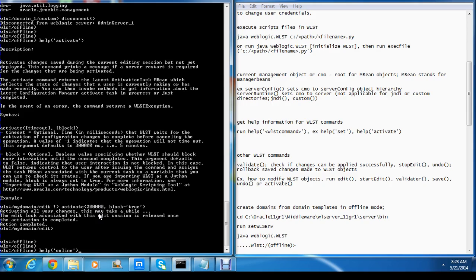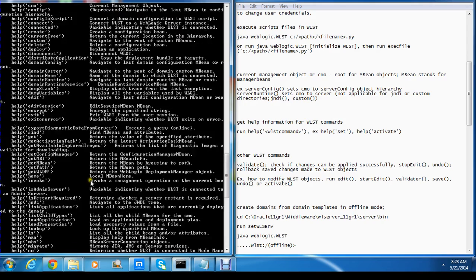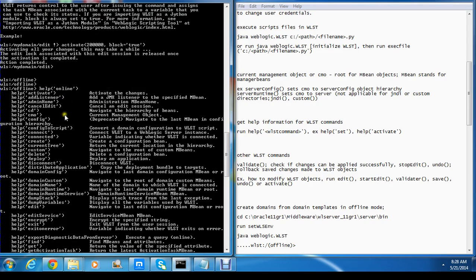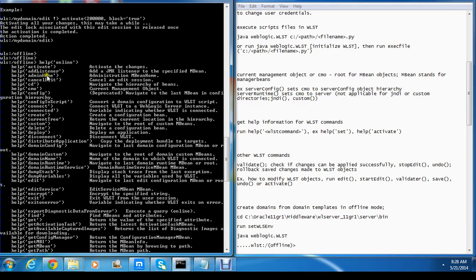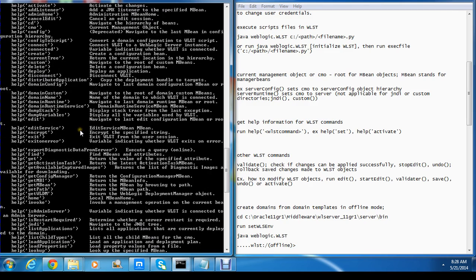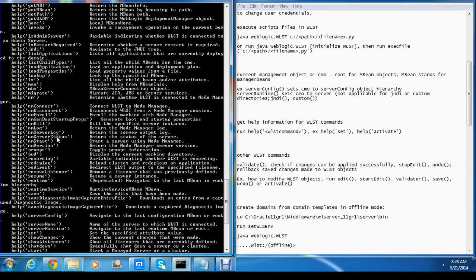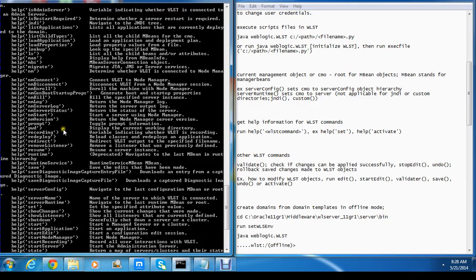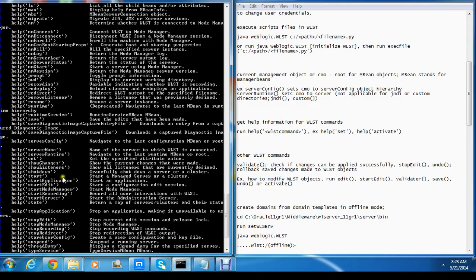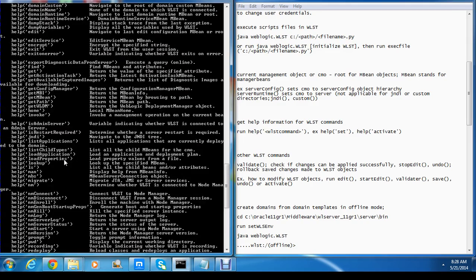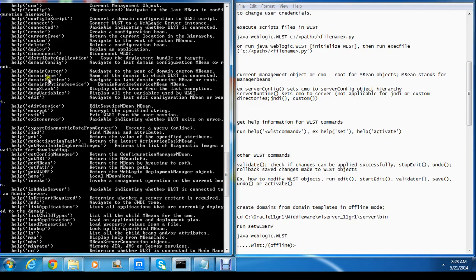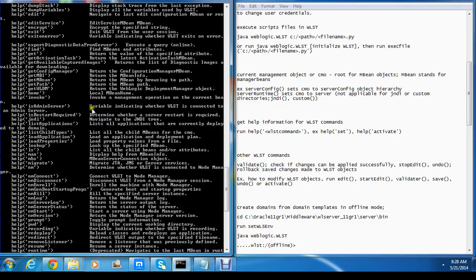So let's also do help. Let's see what happens if your server is online. So there you go. You have a long list of the different items that you can query. So you can query config, you can query hierarchy. Let me take that back. You can query the connect. You can query all these items using the help, right? So let me actually just do this. I just saw server runtime, and domain runtime should also be here. Domain runtime. So apparently I was spelling it wrong.